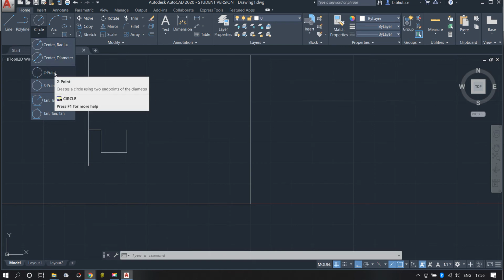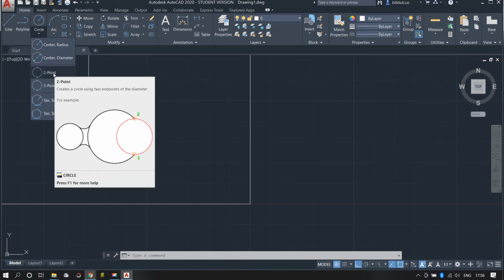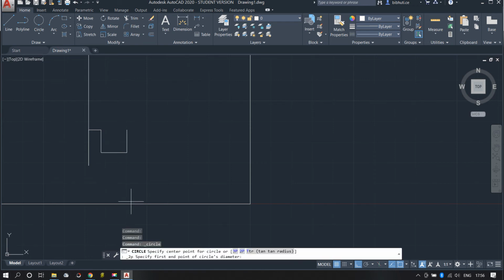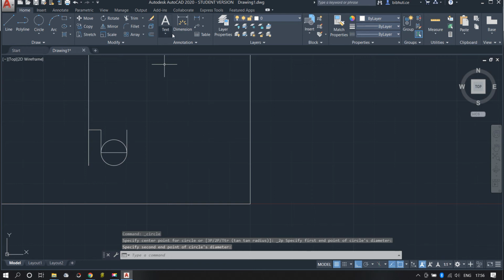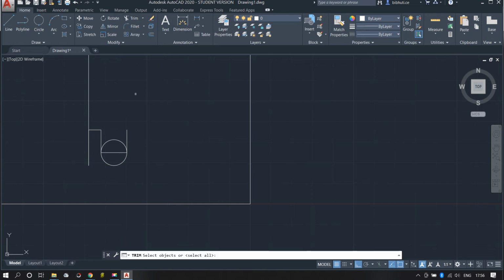Okay, trim the upper part. Yes, so 2 point, this point and that point, then I can trim this portion. And this is a different line, I can select and delete.